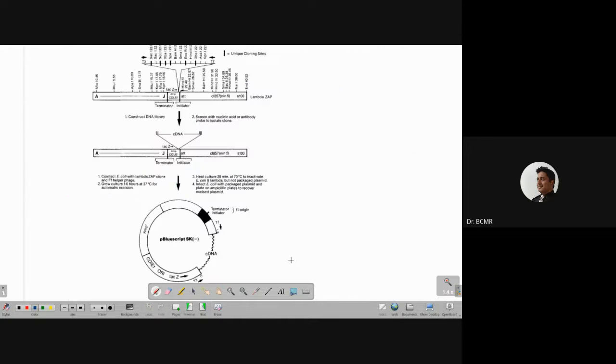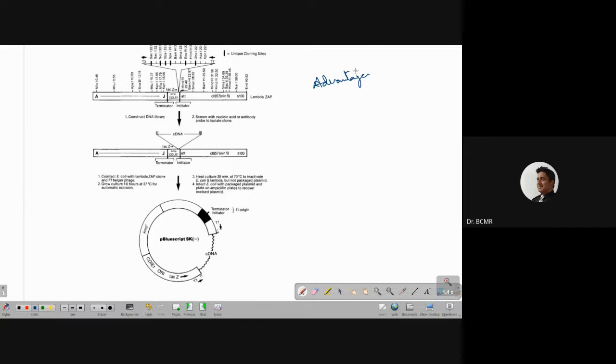So the second one is about lambda ZAP. Even now, I wouldn't want to speak about it much because I gave it to you as an assignment for self-study. You had all the requirements to read and find the literature and read about it. It has multiple advantages, and we should try to know what those advantages are. You can circularize, you can make a single stranded one.